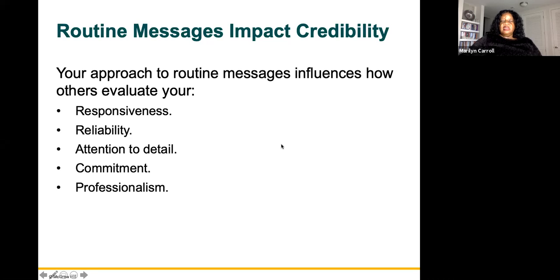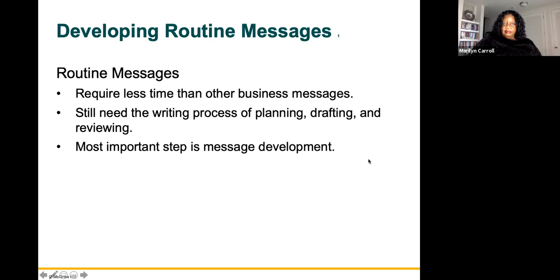Believe it or not, even for you guys, you judge me by my responsiveness, my reliability to respond to you when I say I'm going to, the attention to what you're telling me in your email, as well as your commitment, and my professionalism in communicating with you.